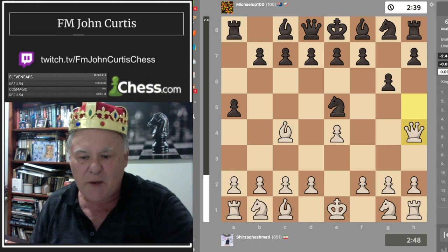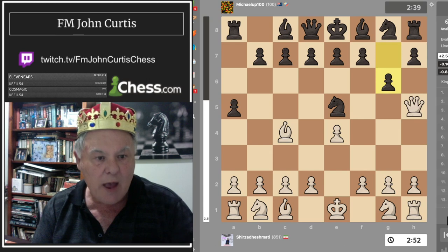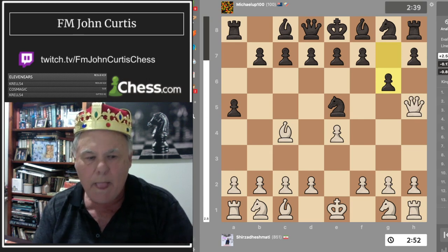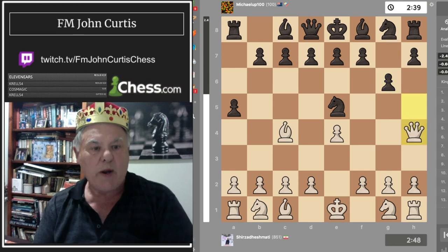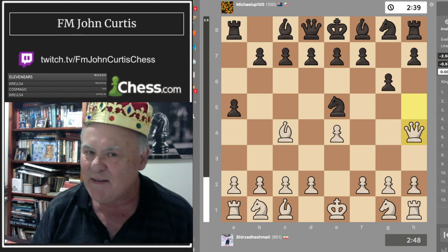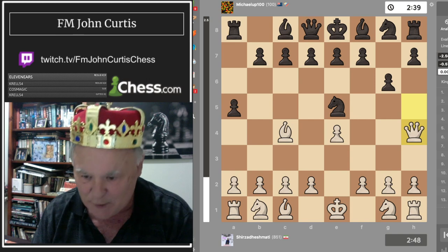Now, if you look at the evaluation bar, we'll go back. We'll have a look at this move. At this stage, White's winning. See the evaluation bar on the side of the board? Okay. And now, whoop, queen here. Suddenly, Black's winning. Isn't it amazing? What a game. Certainly of entertaining value.